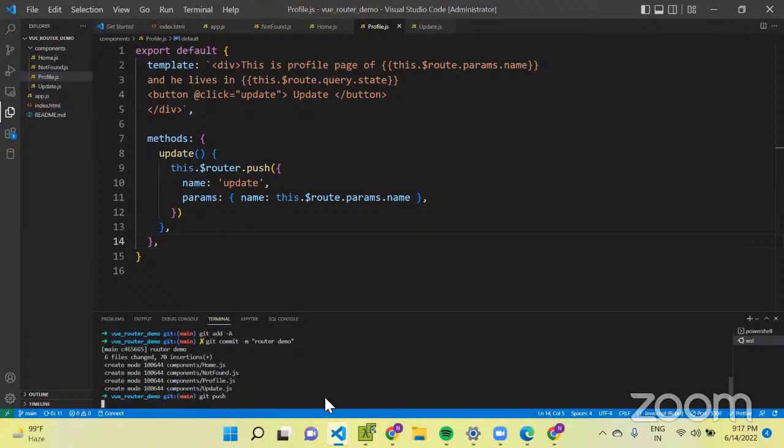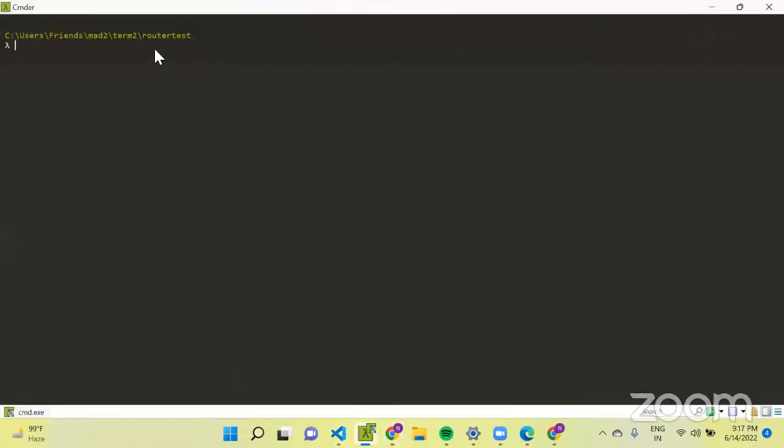So now what I will do, I'll go to that application which we were building in the last session and try to use the router there.